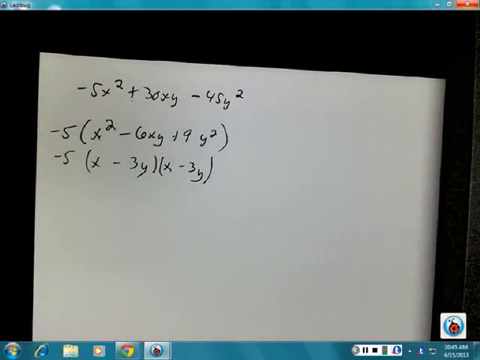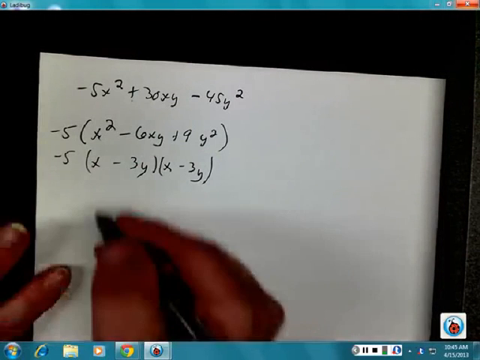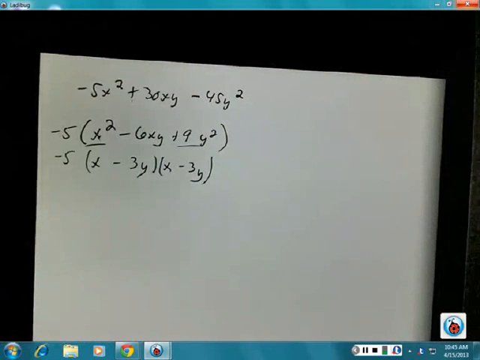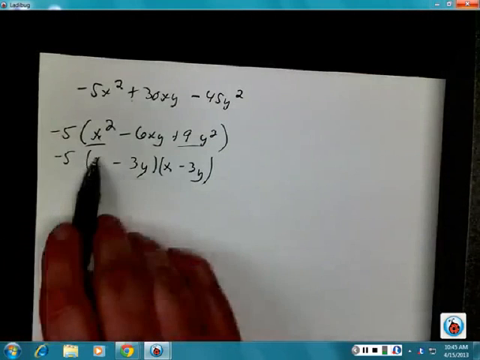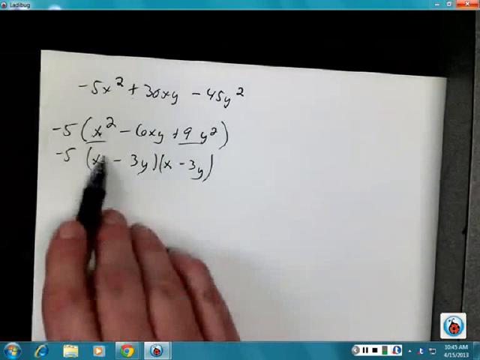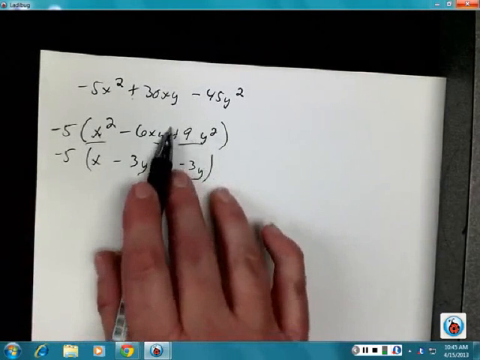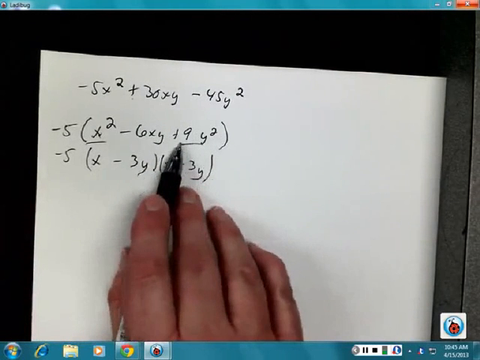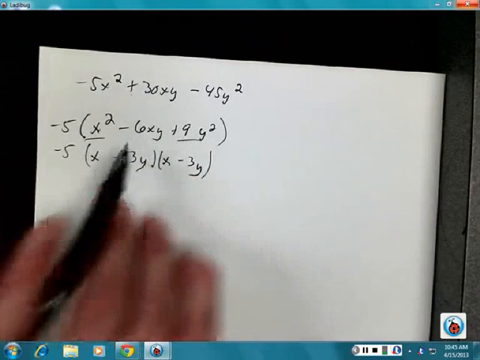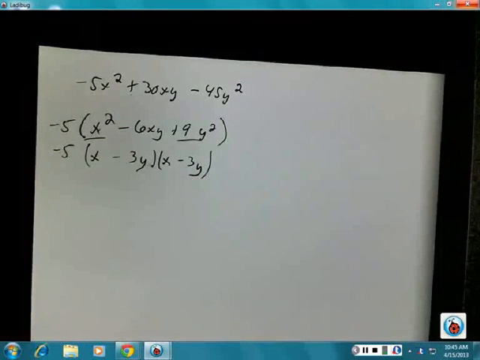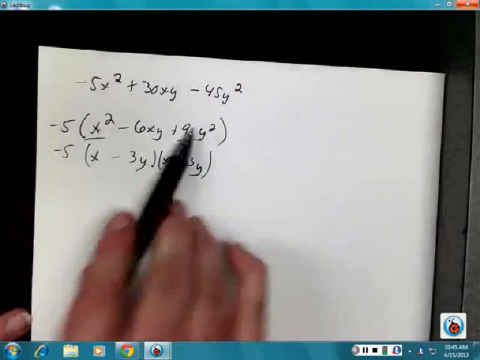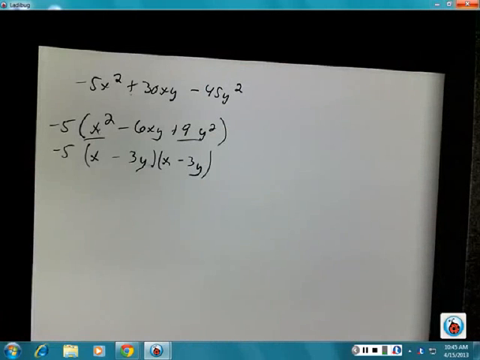But again, notice this one had perfect squares. Did we talk about perfect squares? No, we just talked about factoring, because the x squared was single, so I put it out there. And then what were factors of 9? Things that multiply to give me 9, but add to give me a negative 6. We didn't do it by perfect squares with this one. We just looked at it and said it needed factoring. And so I factored it. So you want to make sure that you end up doing that factoring in there.